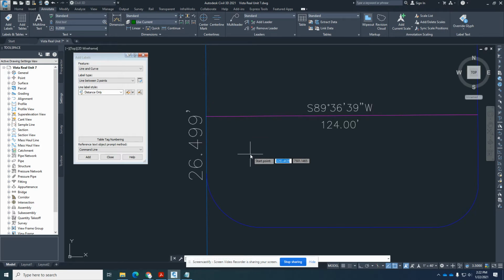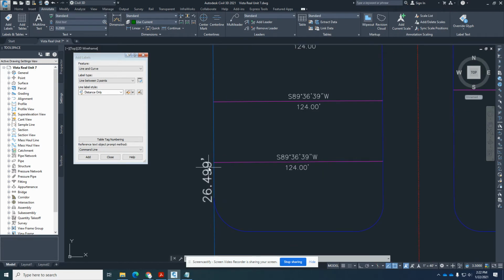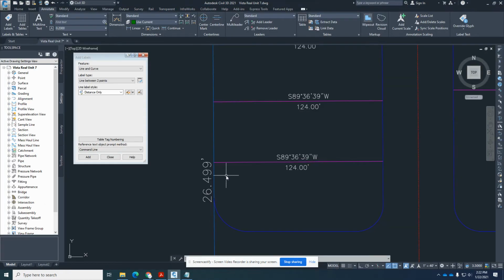26.4999. All right, I'm going to hit escape, because we can see a few things. Obviously, we have one too many decimal places. Remember, I can have an error of up to 0.03. That's kind of funny, because some students freak out. Let me adjust this first, and then we'll talk about that error. This is going to round to 26.50, and this says 26.49. Don't forget, up to 0.03, and I'll discuss that in a little bit.